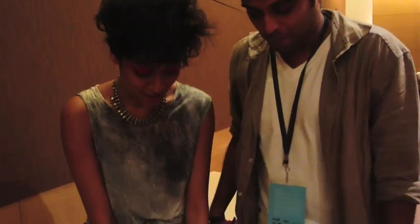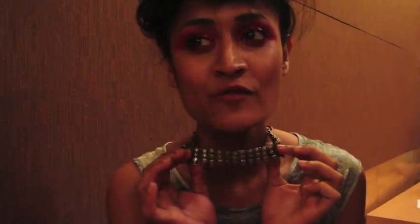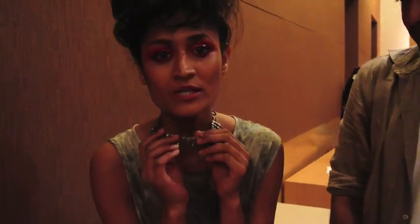Tell me what part of your outfit is street today. Today, my outfit is completely street. I love jewelry off the street. Instead of spending so much money going to Forever 21, which has really good stuff, you get so many amazing things off the street. More Indianish, like these earrings. It's very ethnic, but can be dressed up so cool.